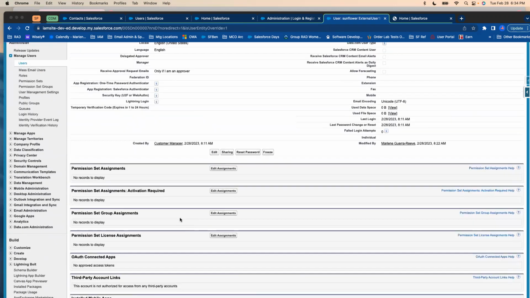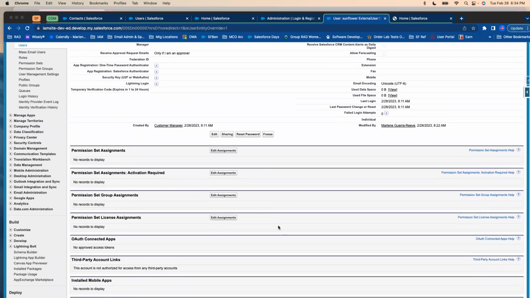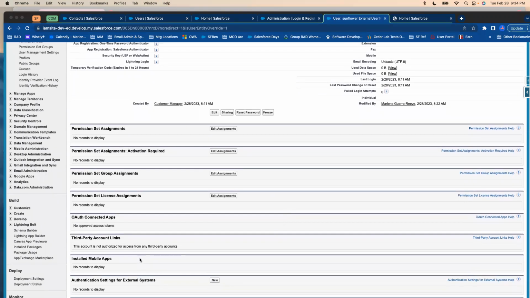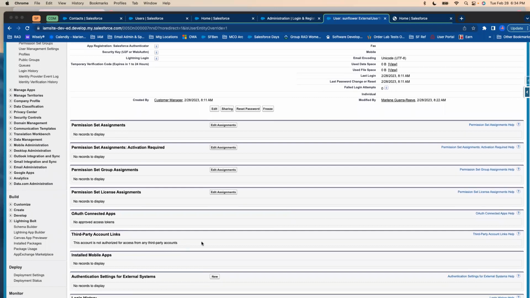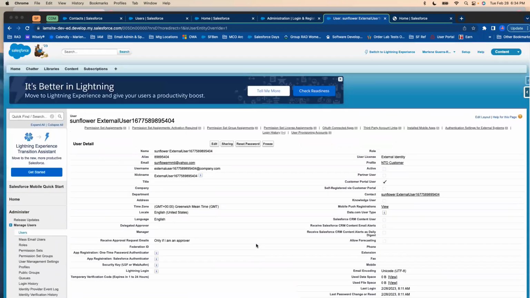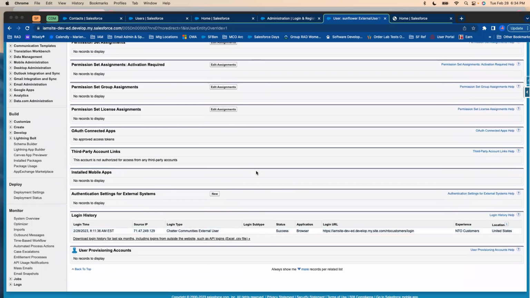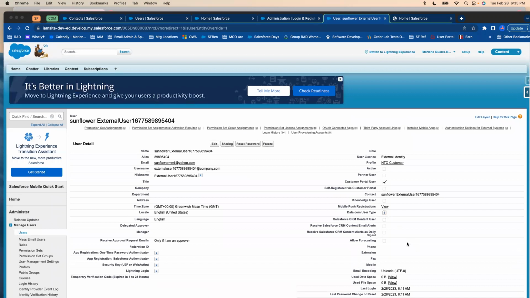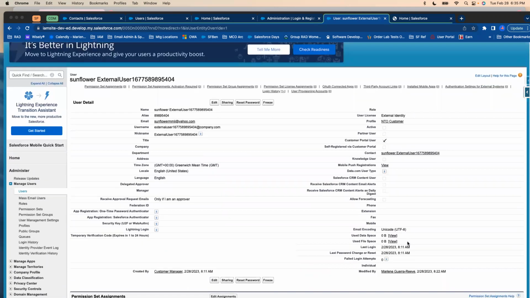I think it's because Yahoo is blocking these verification codes from being accepted, so they keep bouncing back. But in another developer org, when I had done it properly, I was seeing these down here as third-party account links that I can use to be verified. They're stored in a separate object that is associated with your user record. It's just failing for me. But on the user, you have those flags for verified email, verified phone, and then admin verified phone number, admin trusted phone.